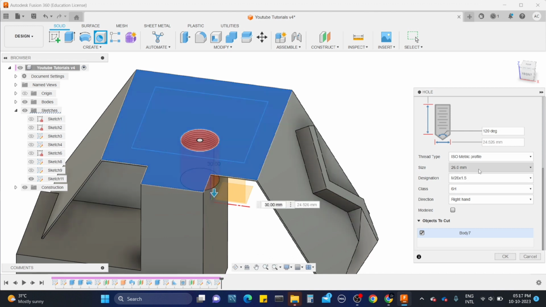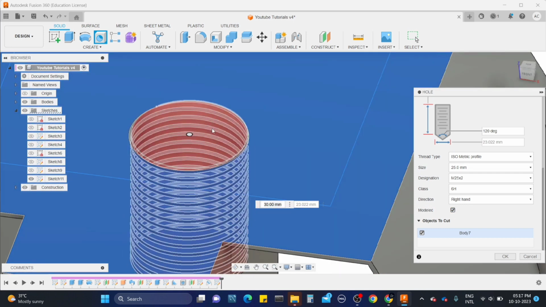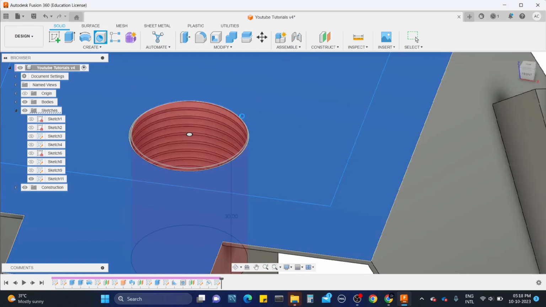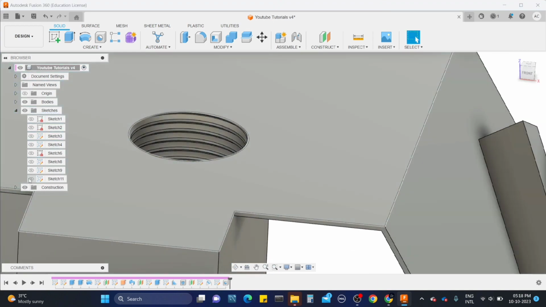And here you can see, let's keep it 26 or 25 like that. There is an option called model. When you click on it, you can see the hole is actually modeled with the taper. When you click on OK, you can see on the left side the sketch.